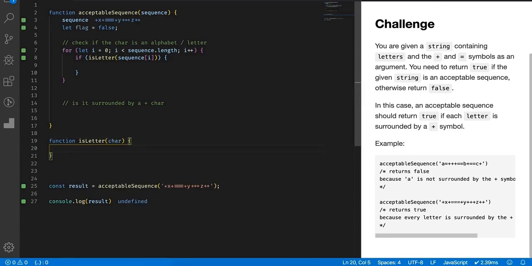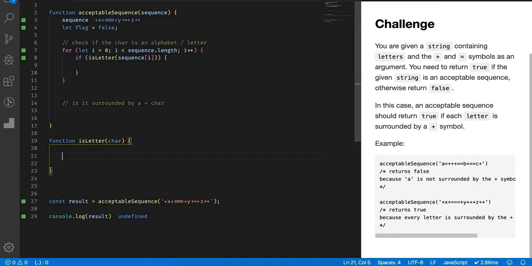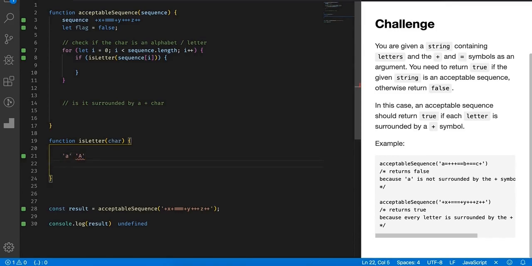So we need to return if it is a character. How to check if something in a string is a character or not? Let me write it down. If A as a string, lowercase a and uppercase A are not equal, right?